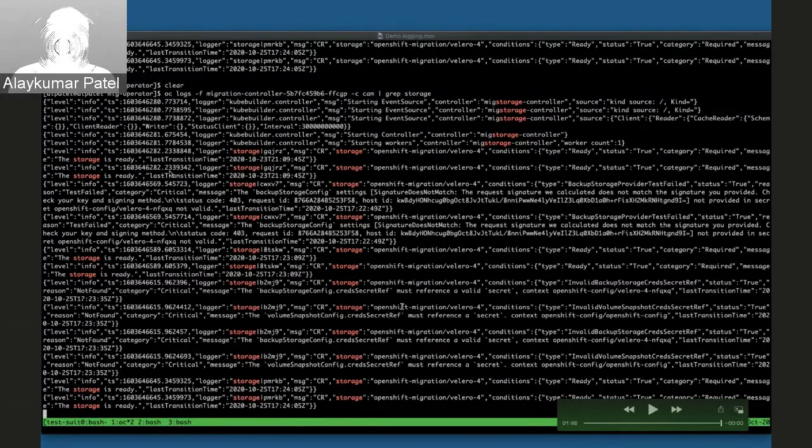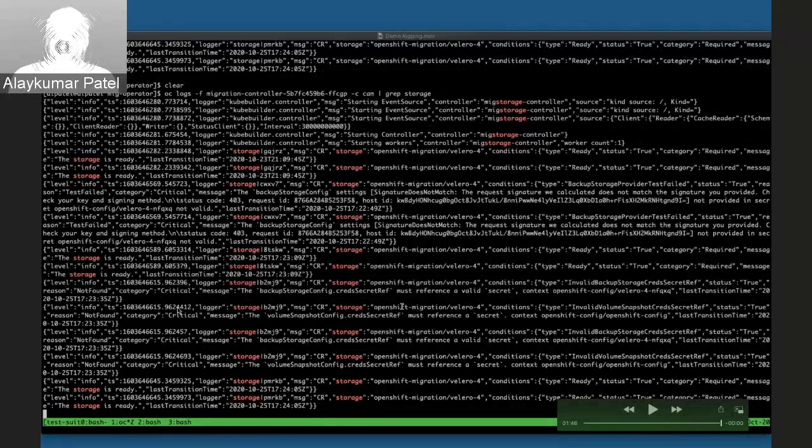You could see explicitly that at this particular timestamp, the storage test started to fail, and you can see in the message that it is something related to the credentials. This points the user or the engineer who is debugging directly towards the secret that needs to be changed. You can see that after a few seconds, about 23 seconds, I have changed the credentials back to the valid credentials, and the CR has gone to ready state.